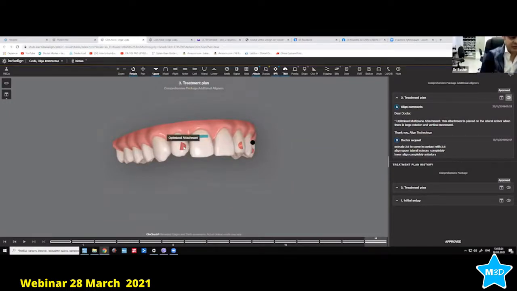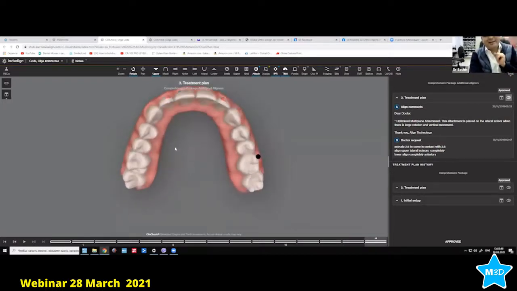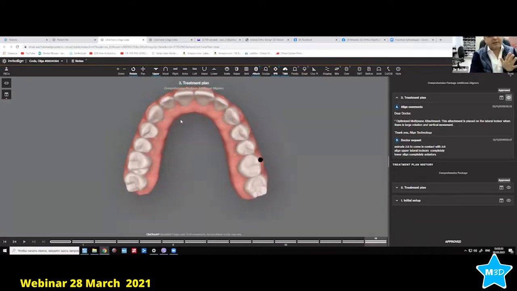So for rotations, this is, according to me, one of the best attachments which you can use for rotation, besides the ellipsoid and the first number 1 attachment. These are more sure, and you plan the position and the shape according to the movement which you want to plan. Okay, so this is why I wanted to show you one of the cases where we didn't really need attachments in the beginning to get the result done, almost 70 degrees of rotation with no attachments, and just added attachments on the last to make sure that it's going to be 100%.